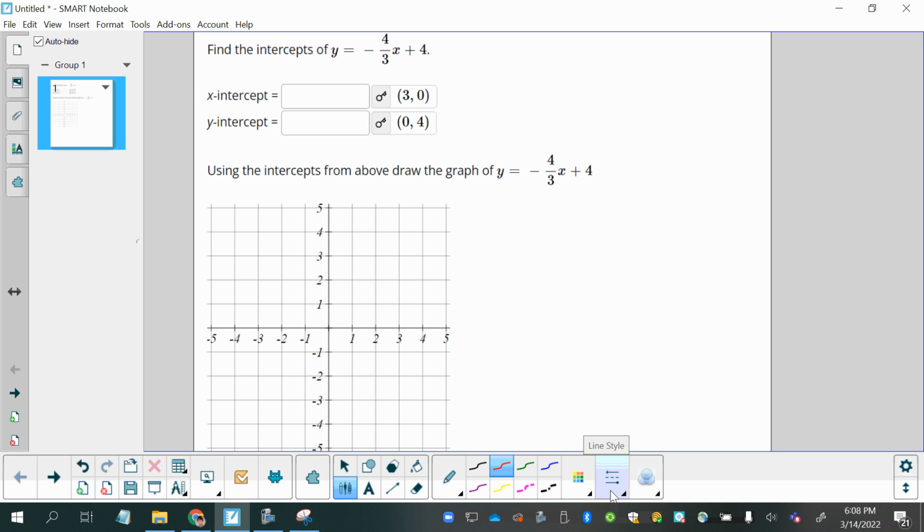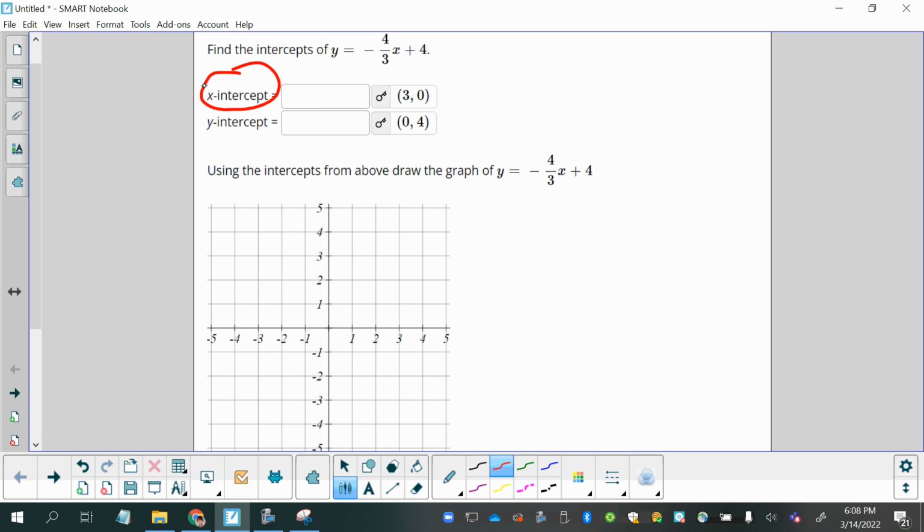Okay, so when you're talking about the x-intercept, you're talking about the line being somewhere, graphed, whatever the line is, it's going to be intercepted by the x-axis, which is the horizontal axis. So the horizontal axis is the x-axis where y is always equal to 0. In fact, that's the equation of the x-axis line.